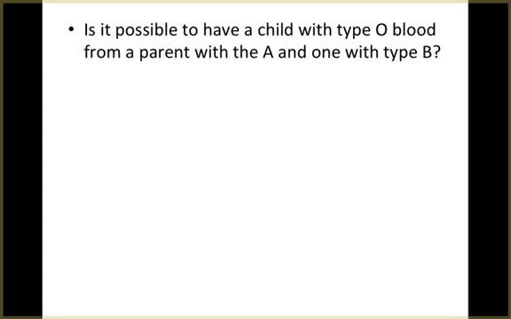Should be type A and type B, but I think you get the idea here. So we need to see if it is possible to get an offspring that has type O blood from this. A lot of the questions that you're going to encounter here are not just straight up what are my offspring. Some of them may be questions like this, kind of the whole Maury 'you are the father' sort of situation.